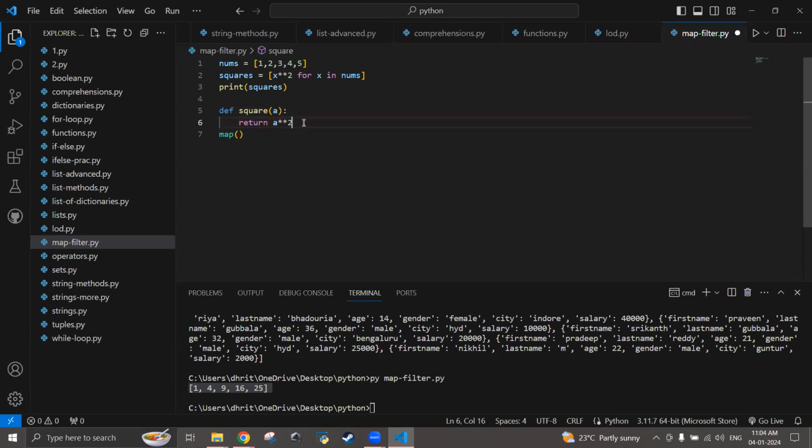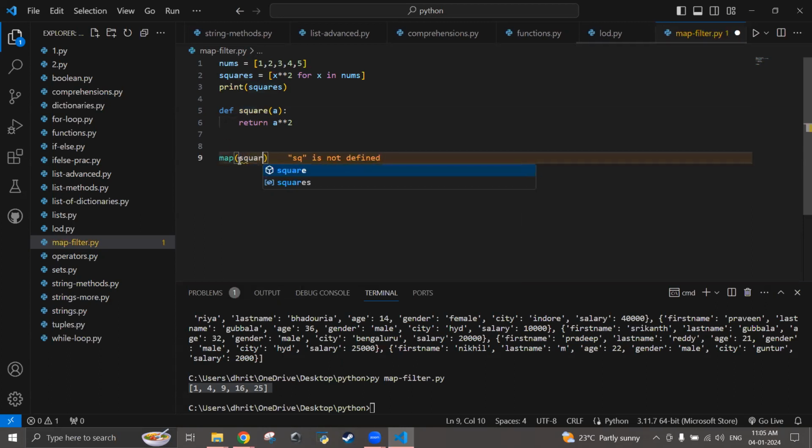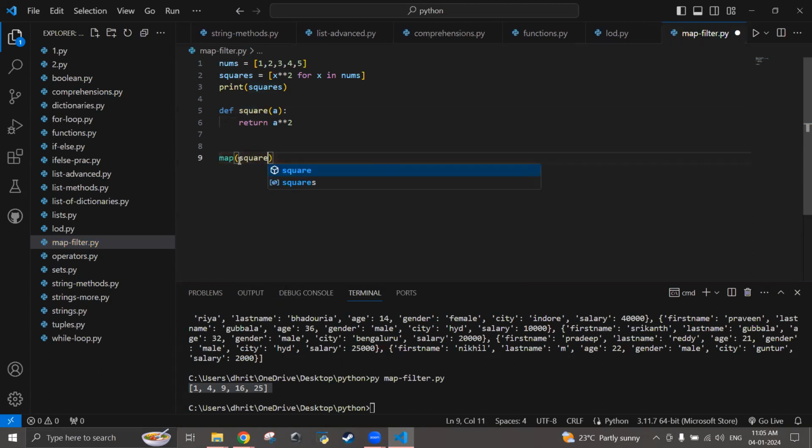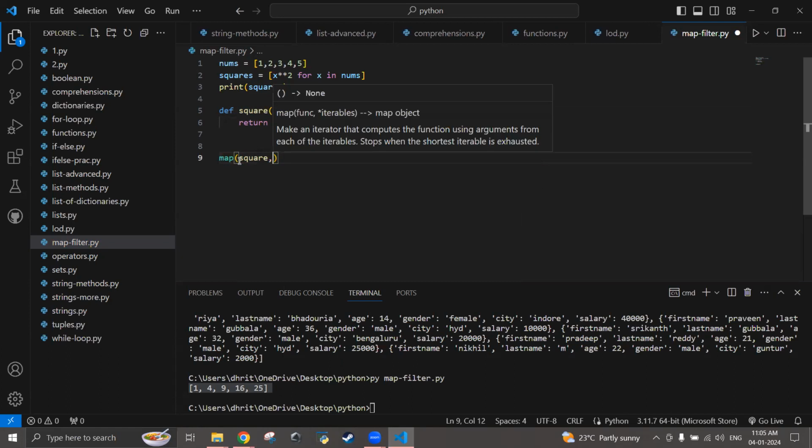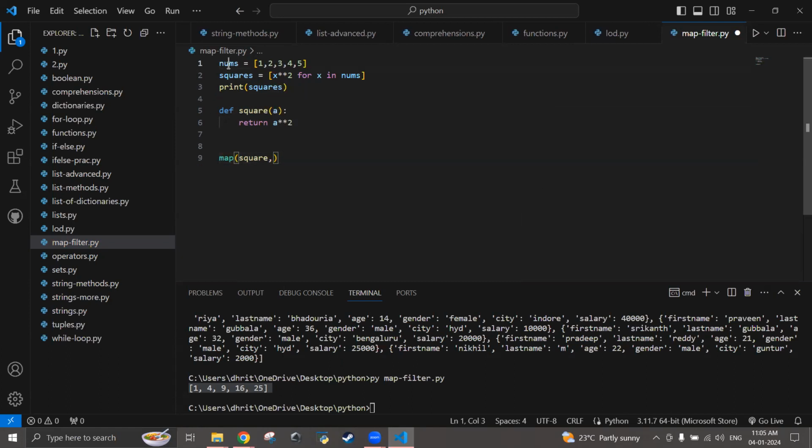This is the square function I have written. So in the map function, first I have to pass the function name. What is the function name? Square. Square first I will write, and after that I have to pass the name of the list. Name of the list is nums. So this part I will comment it.